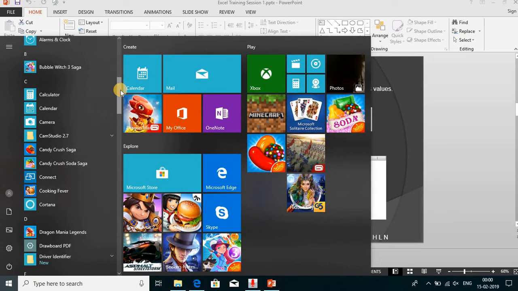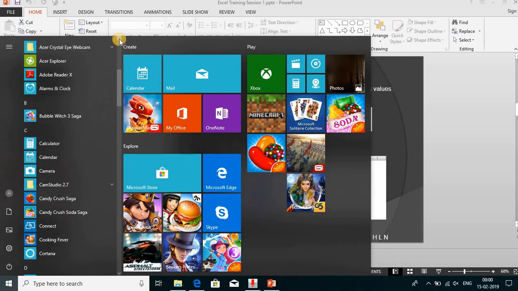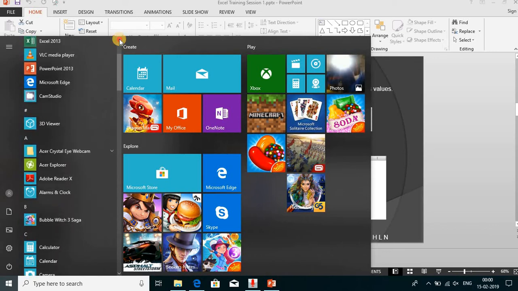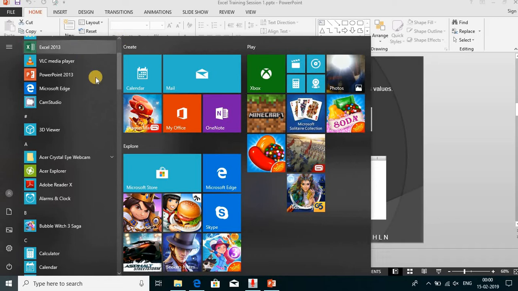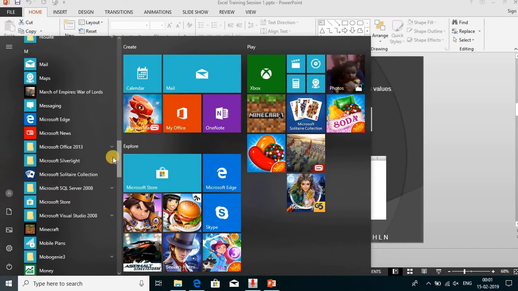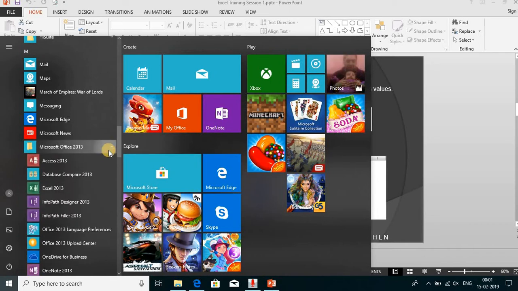Now what I can do is open Excel from the recently used menu list, like you see here, or I can scroll down to Microsoft Office 2013. For me, it could be different with other users, so I can click Excel 2013 from here.